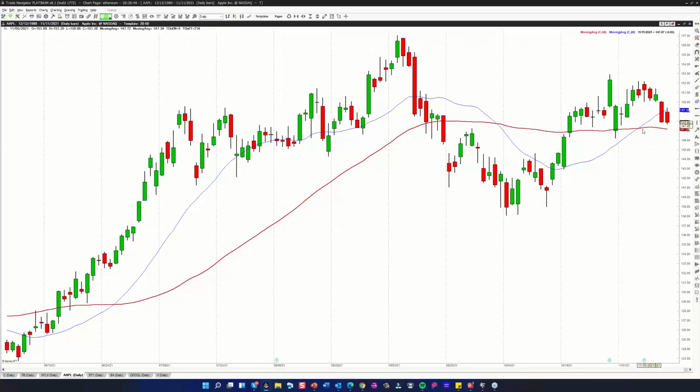Long-term trend is up, the 20s above the 50. Short-term trend is down. You can see over the last week or so, the market has been in a downtrend. I'm going to make a zone here. Okay, you see resistance, resistance, resistance. It got above it. Look, it became support. So my support area is right around 147 to 146.